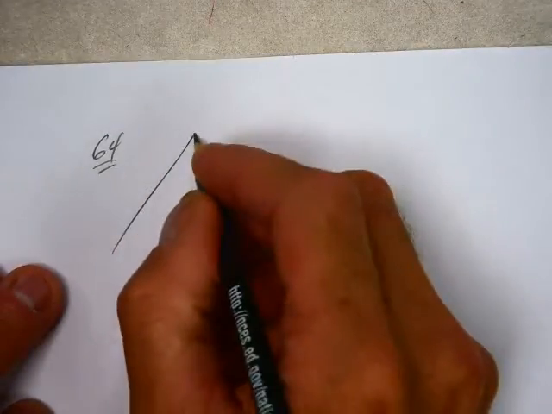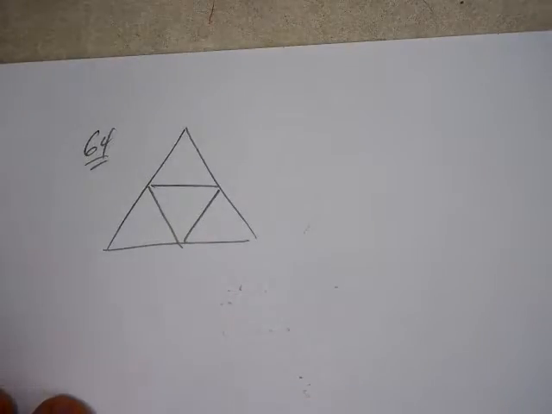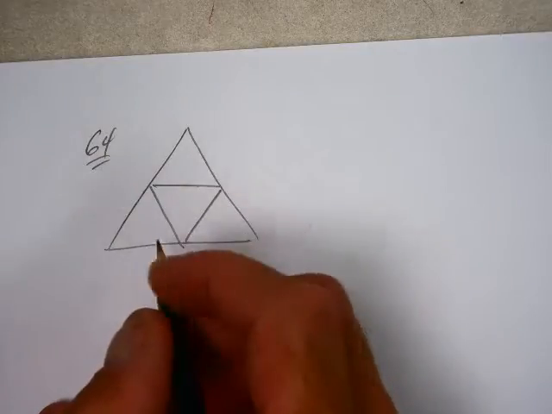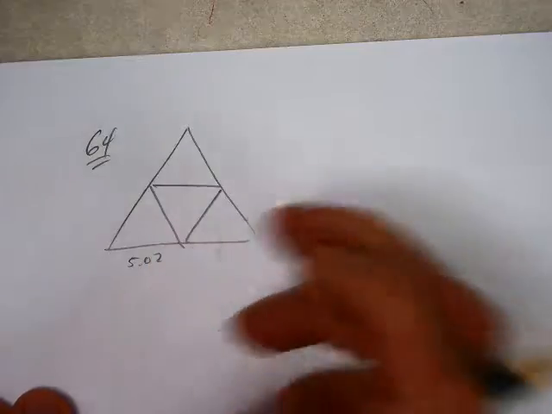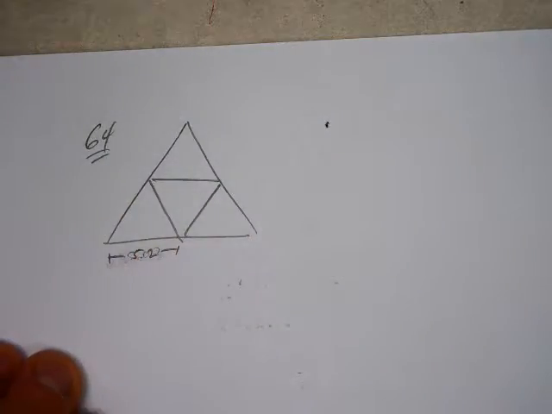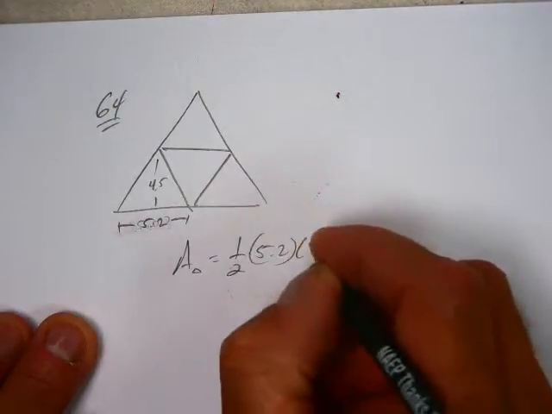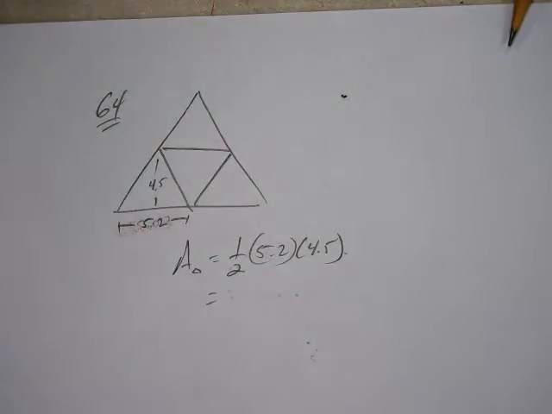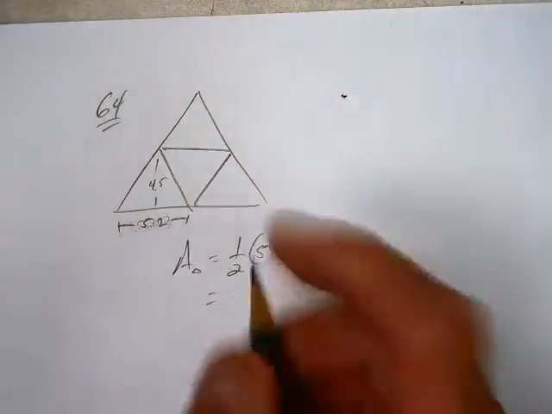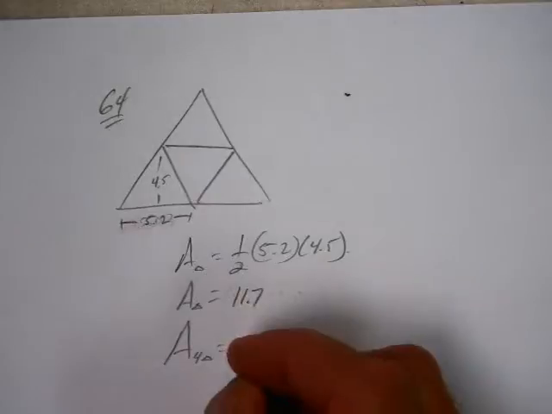Okay. Oh, look at this. I'm already right on track here. Oh, the geometry, find that? Okay. So what we've got is we have a shape like this, and they're saying all four of these are the same. So if we just take a look at one of them, find the area of the one, we should be able to take that times four. So what they're saying is the base is 5.2 of each. The height of a small one is 4.5. Okay. So the area of just a small triangle, one half the base, times 4.5. The area of a small triangle, here we go, 2.6 times 4.5, 11.7.